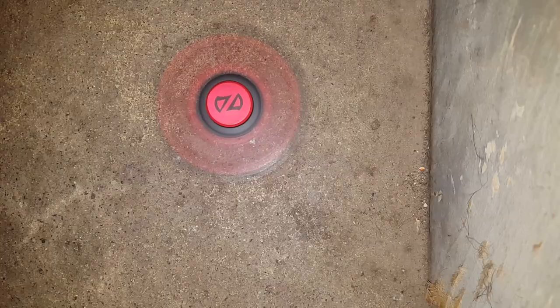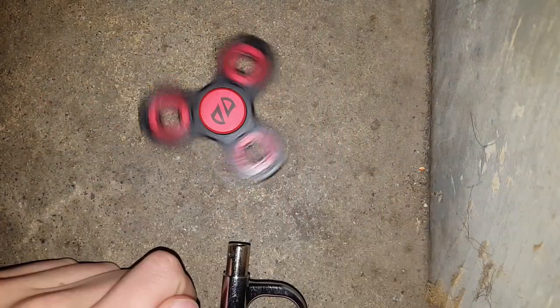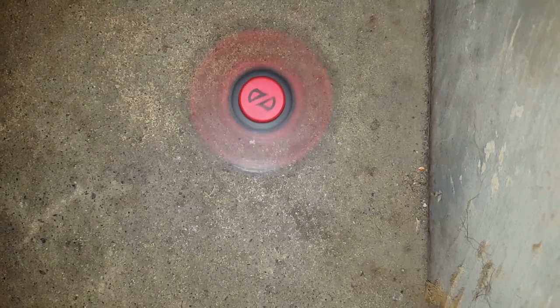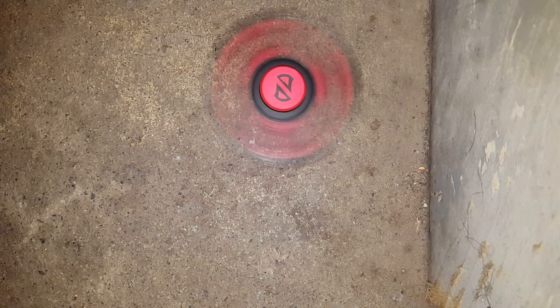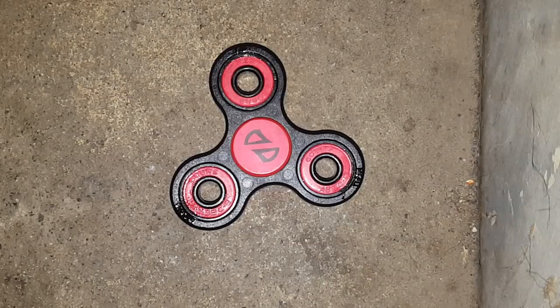Oh god, oh god! I wish you guys could hear that. I already know there's gonna be noise from the air gun — there's like a turbo wind to it, you know? If I stick my finger in it... alright, it can go faster than that. Round two! Here we go, here we go — oh my god it's so fast, it has to go faster! And the oil is leaking out of the sides, it is going that bad.